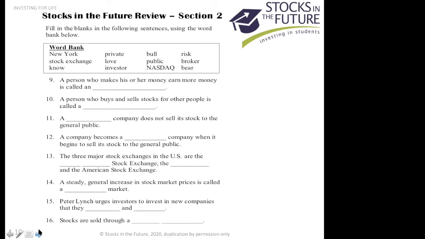All right, let's review. If you have the wrong answer, go ahead and just put the right answer in on your notebook paper. Simply cross it out and put in the right answer. So a person who makes his or her money earn more money is called an investor. So if you're in the Stocks in the Future program, you are all investors because you are putting your Stocks in the Future dollars into companies, and now you're an investor.